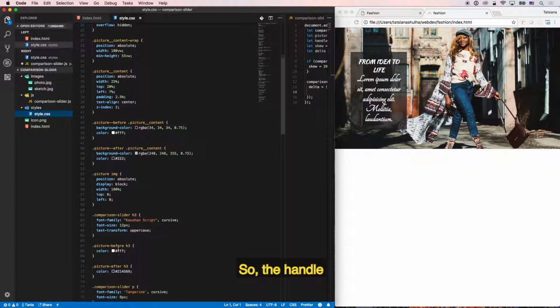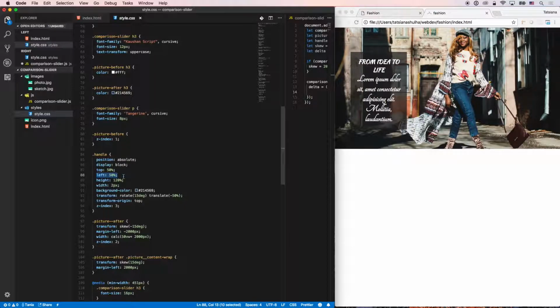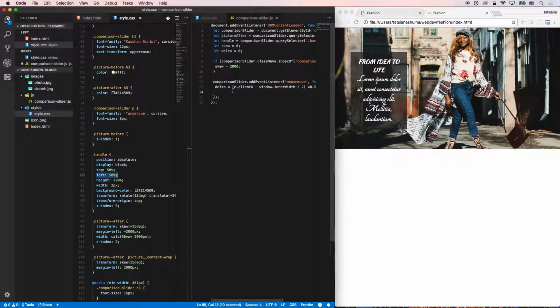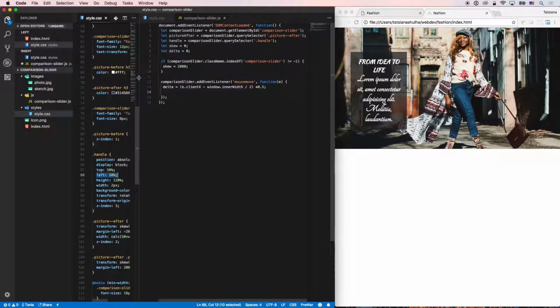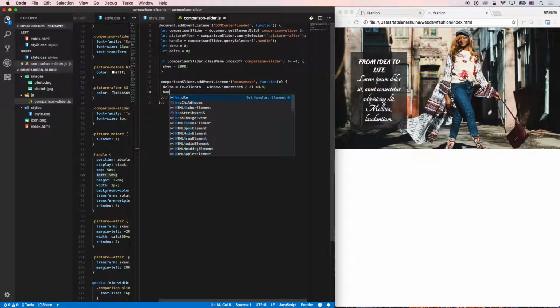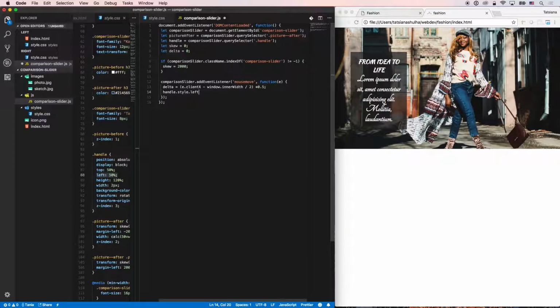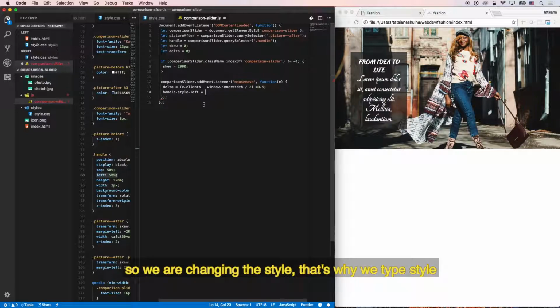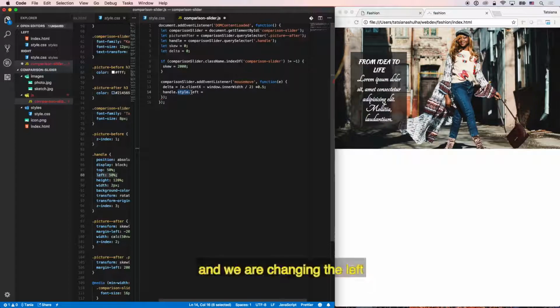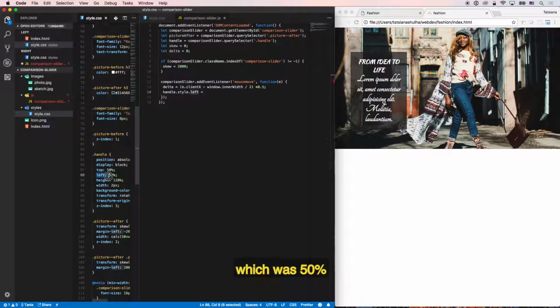So we're going to change this by typing handle.style.left. We are changing the style, that's why we type style, and we are changing the left, which was 50%.